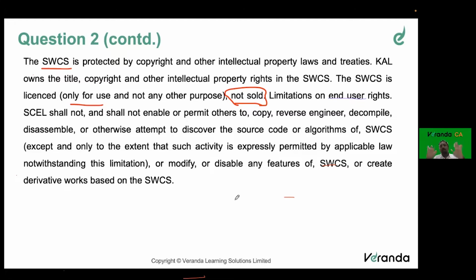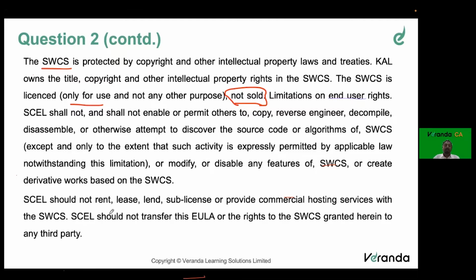So this is the overall background. Let's not read it word by word. So typically, let me just repeat the background. Saraswati has purchased a license to use a software from Kallam. Every right is reserved only with Kallam. The intangible, the intellectual property rights, the copyright, everything lies only with Kallam. What Saraswati gets is use of that particular software in one single system. Nothing else apart from that. It cannot copy, it cannot recreate, nothing of that kind is available.